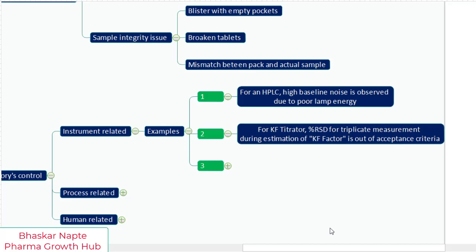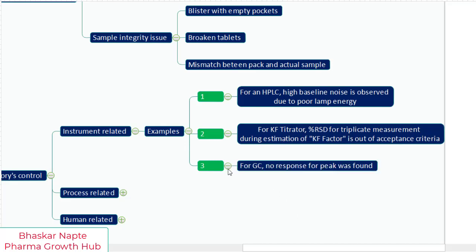Now this can be because of a faulty KF titrator. So what is really wrong with the KF titrator is part of your investigation. Now if you are investigating that, you also need to understand the impact of the faulty spare part of the instrument. So those details will help you understand the impact on the earlier analyses conducted. In case there is a real impact observed, you may have to repeat those analyses once again. Devise a suitable correction and CAPA so that this event will never reoccur in the future.